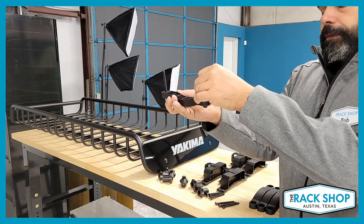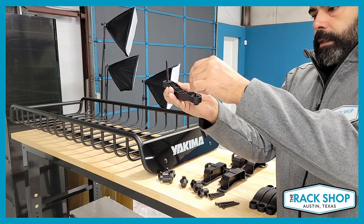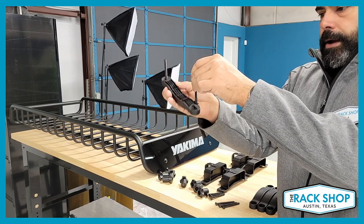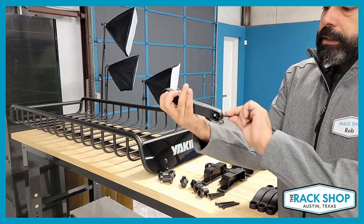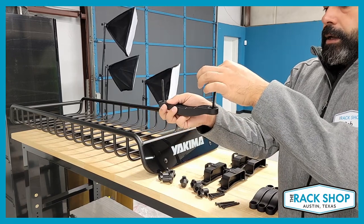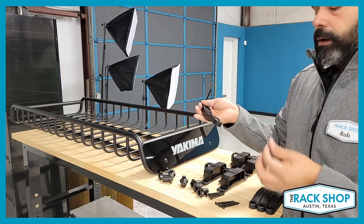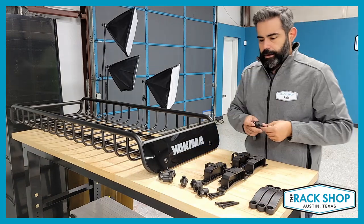So effectively, it's sort of a quick release. With the T-head matching the slot, you can easily drop the bracket down and out. If you twist the T-bolt, then it actually catches on the underside of the bracket. That's what helps hold it in place. So you can loosen the one knob, give it a little twist, and then remove the bracket. Do that on all four, and you can quickly and easily take off the basket. So that's what's going on.